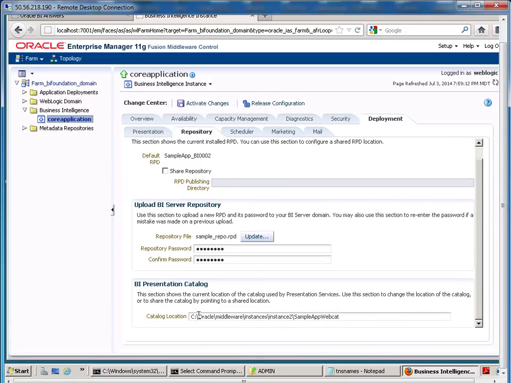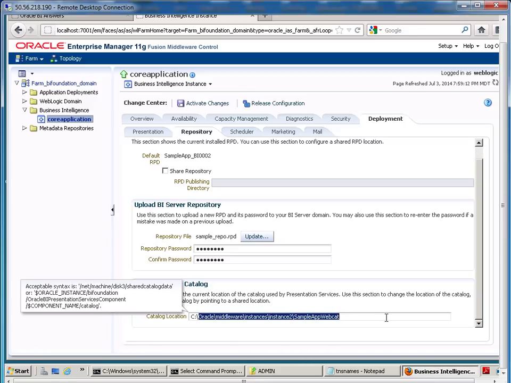And as far as the catalog location, that is where we are storing our different objects such as analyses and dashboards and actions and such. So I'm going to just select the My Files directory that already exists, and then under that I'm going to say My Catalog. I want to make sure that My Catalog doesn't already exist, okay, because when we make this live, it should automatically create this directory for me.